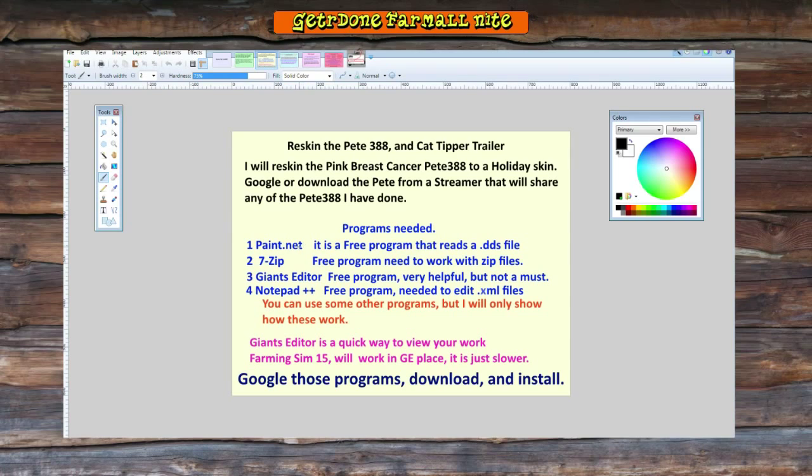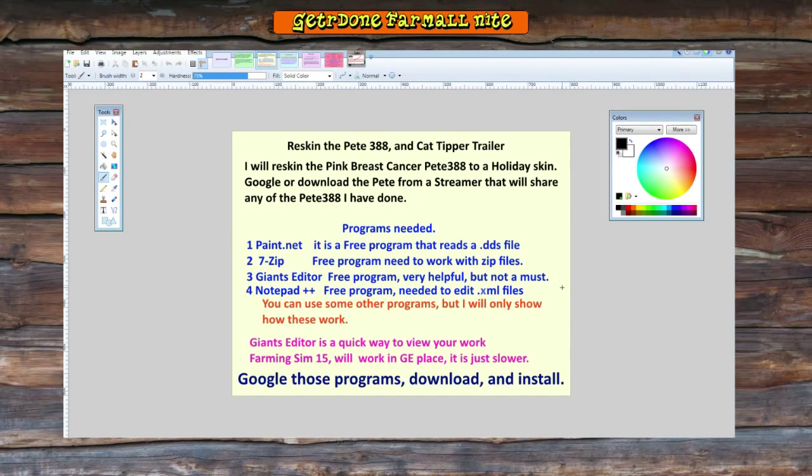The programs you'll need is paint.net. That's the program right now that you're viewing this image on. 7-Zip is a free program. There's Zip Plus and WinZip and all those others, but I'm going to be using 7-Zip. I don't really have answers for some of those other ones, where to get the proper commands to zip and unzip them, but if you've been using it, you know how to do it.